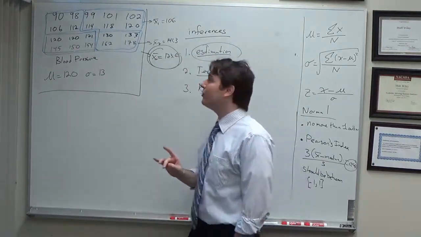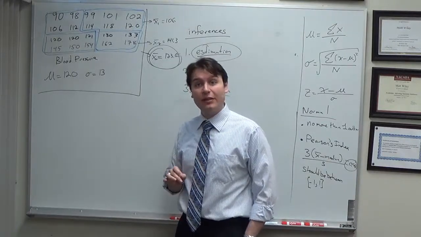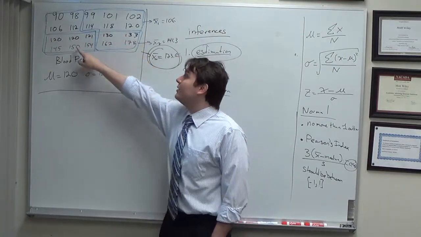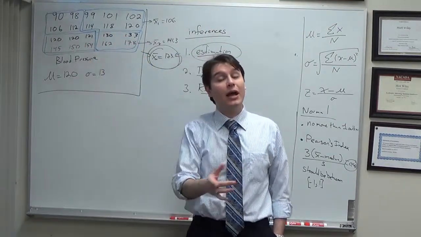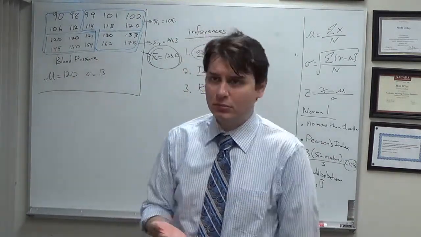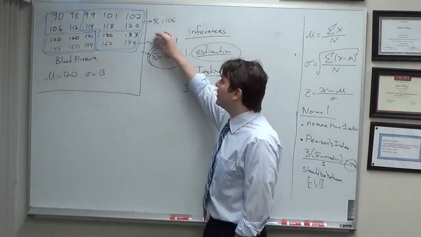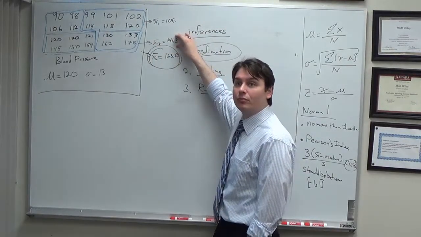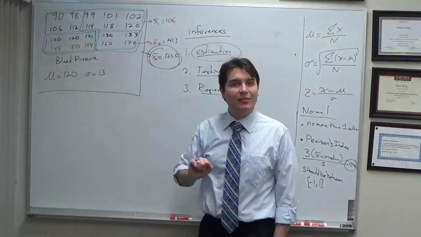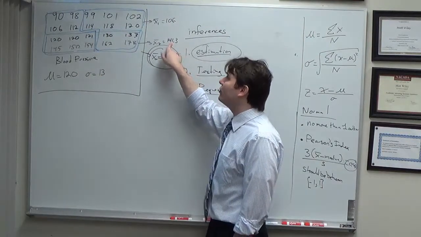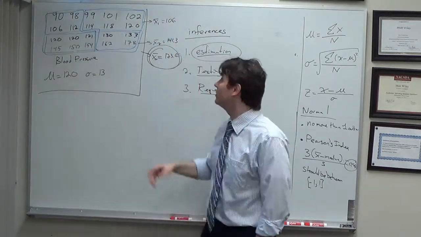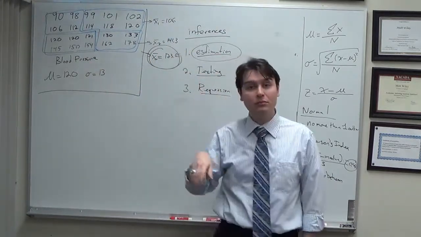However, even if you're in the business of jumping people on the street, scaring them, and taking their blood pressure, so you're in this high category of blood pressure people, any one particular person you grab might have a rather high blood pressure, and you might be tempted to say, you know what, blood pressure is kind of high in general. However, notice something about even the high sample average. One person that we grabbed at random, 150. But if we grab 10 of them together, the average for that was 141.3. Much closer to the 120 than the 150 is, by like what, 9.7?